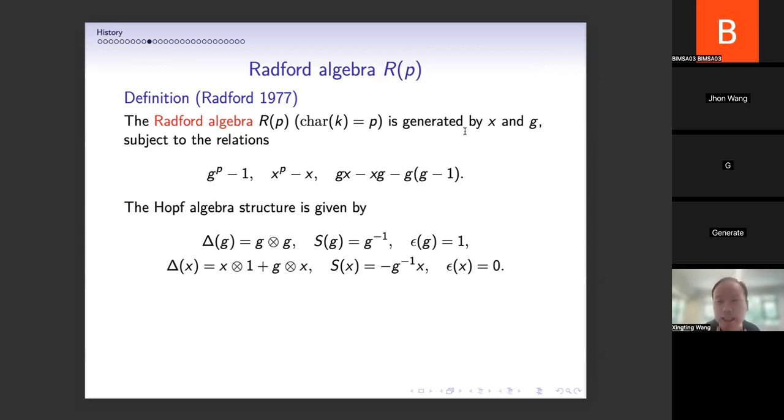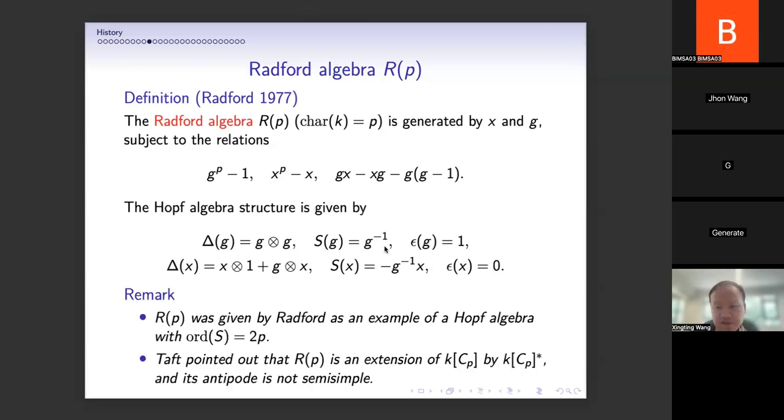What I talk about more in today's talk is the Rutherford algebra, R_p. The p denotes the same as the characteristic of the base field, and it is a p squared dimensional Hopf algebra. It has two generators, like in the Taft case, x and g, with g^p equal to 1, and the relations of x change. In the Taft case, which is in characteristic 0, x is a nilpotent operator. Here, x^p is x, so it's a semisimple operator, and the relation between x and g is given by the third line in the relations over there. The comultiplication is very similar: g is group-like, x is skew primitive, with a similar antipode and counit formula.